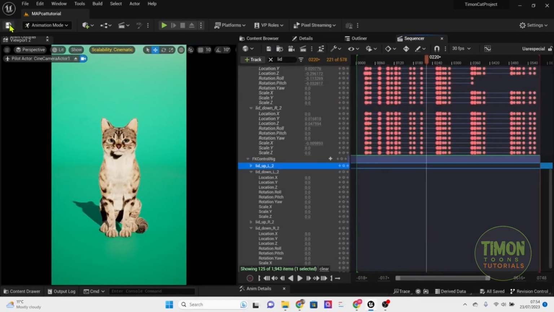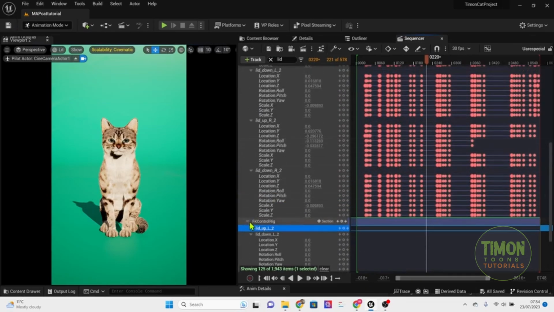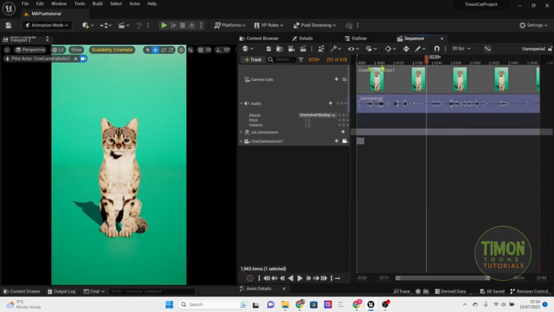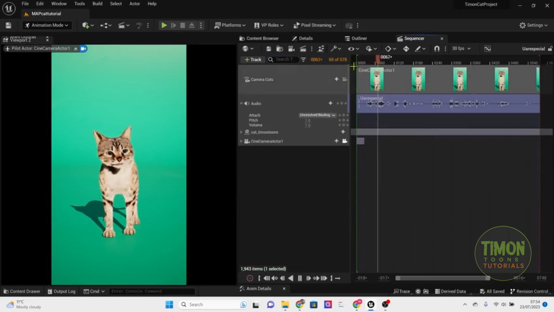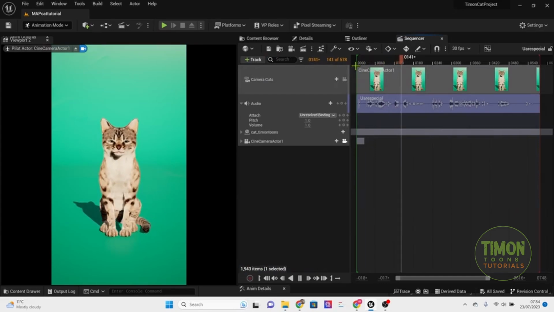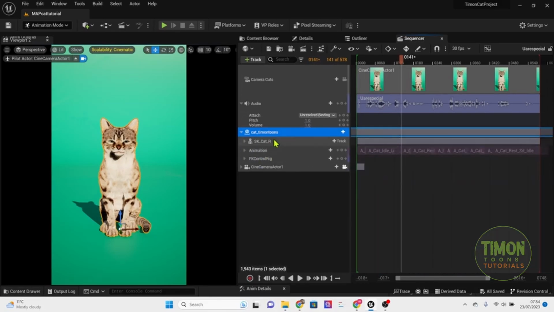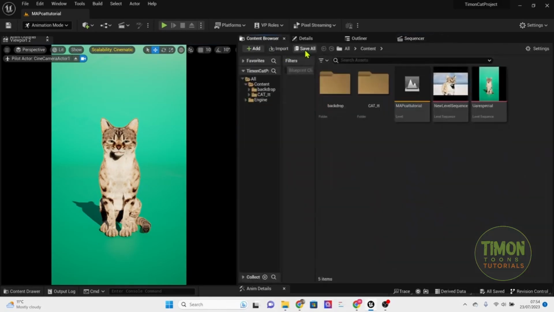When your animation is complete and you're satisfied with the results, it's time to prepare it for rendering or exporting. Remember to save all your work to preserve the progress you've made. Great job on creating your animation. Now to preserve all your hard work in one animation file, let's proceed with baking it. This process will convert your animated sequence into a single animation asset that you can use in the future or share with others, as I did with you.